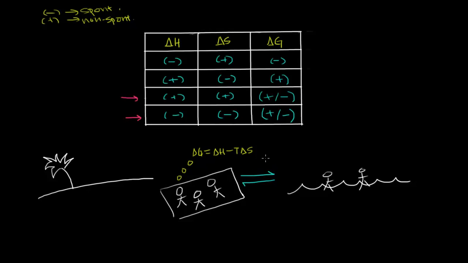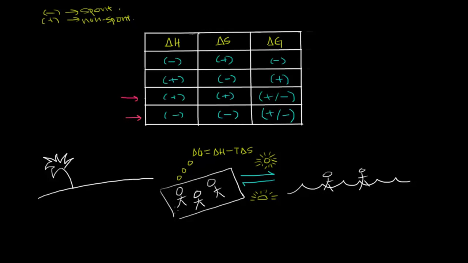That is to say, more of your friends are in the water when the sun is really at its peak and everyone really wants to go to the water to cool off. On the other hand, the reverse reaction, that is going from the water to the beach towel, is more favorable when the sun is less intense, when it's less scorching hot outside and it's easier to relax on the beach. In other words, you conclude the sun is figuratively, or perhaps even literally here, analogous to the temperature variable in our equation. Depending on how hot the sun is, ultimately determines whether or not it is more spontaneous to go into the water or come out of the water.